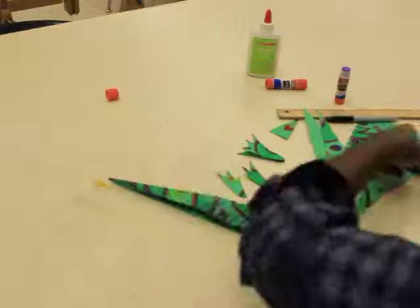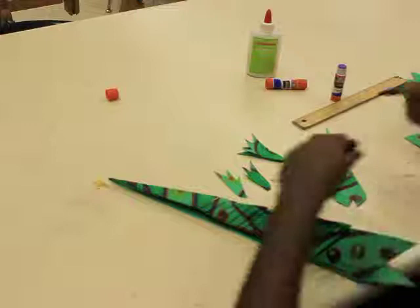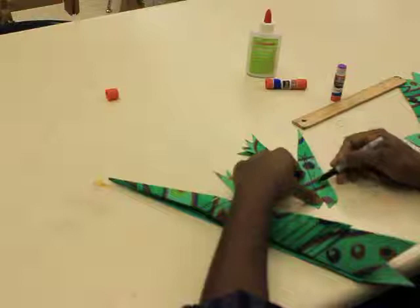Next thing you're going to do is create a tongue. All you have to do is make one tongue before you put it on the lizard. And we're just going to draw one long line, like that. And then cut it out.